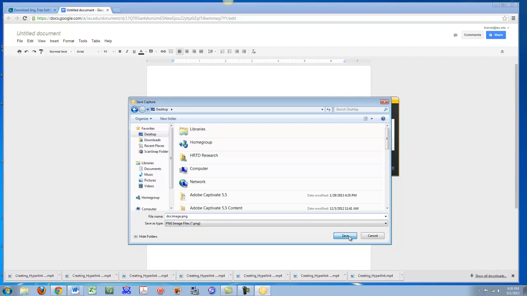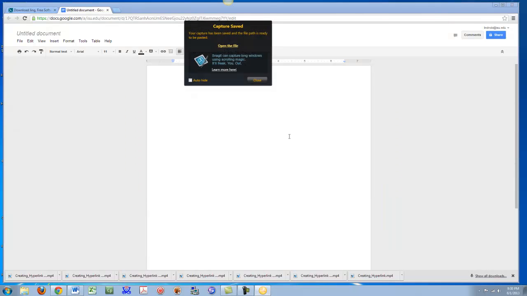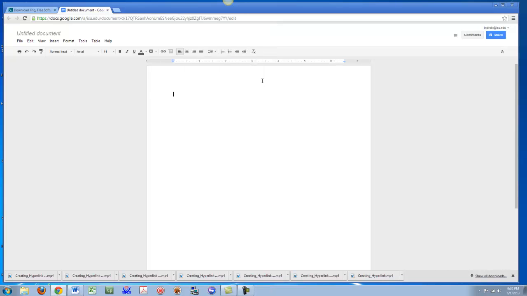We're going to say save, and now it has saved this document on my desktop and told us that the capture has been saved. Now, it took me almost 5 minutes to do this because I did a lot of talking, but I want to show you how really fast it is to do it. So I'm going to make another screen capture of the menu, but this time I'm going to do less talking.